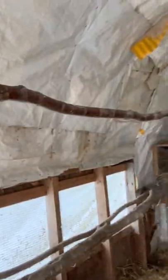We have another one down below. I was debating whether or not to bother showing you guys, because it's pretty much the same thing, same space, everything. But they have 2, 4, 6, 7, 8, 9, 10, 11, 12, 13, 14, 15, 16, 17 nesting boxes in here. And the size of this is about 10 by 10.